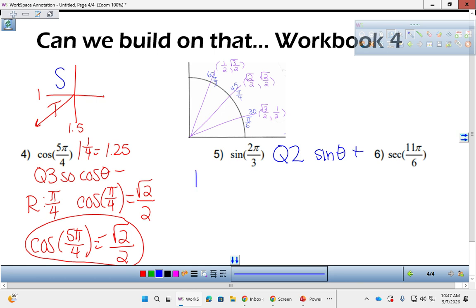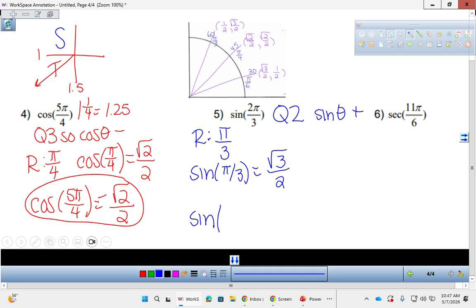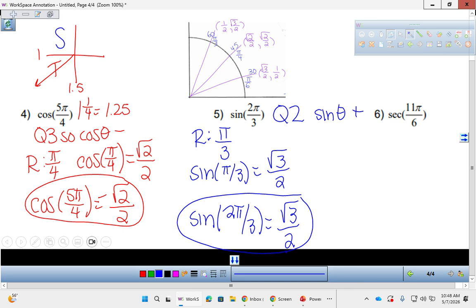I already know what the reference angle is because the denominator is 3, so the only possible reference angle would be pi over 3. So I just have to find the sine at that angle. So I go to pi over 3, and I look at the y value, because sine is y. And the sine of 2 pi over 3 is the same thing. Sometimes I'd have to add a negative to my answer, but in this case, because I'm in quadrant 2, I don't have to add a negative. Sine's positive in quadrant 2. The triangle for this is the same as the triangle for this. And they're both above the x-axis, which puts them in a positive y space, so these both stay positive.